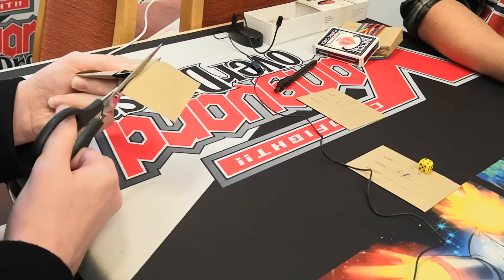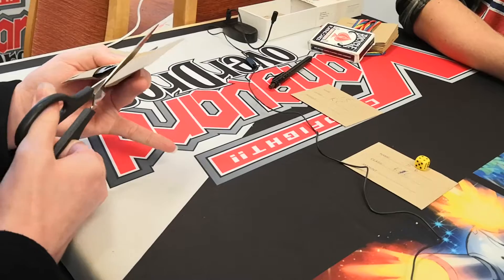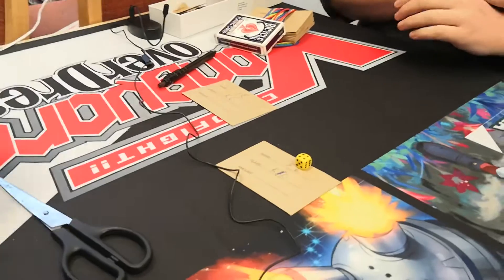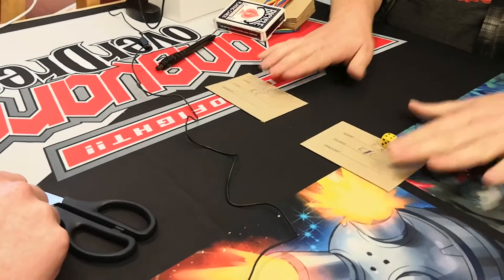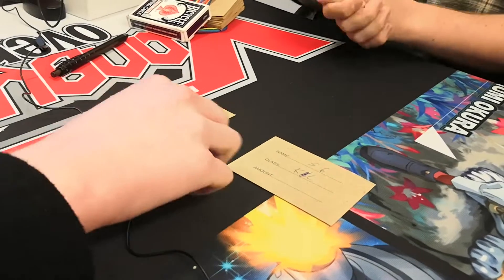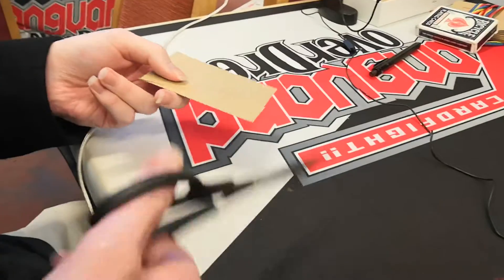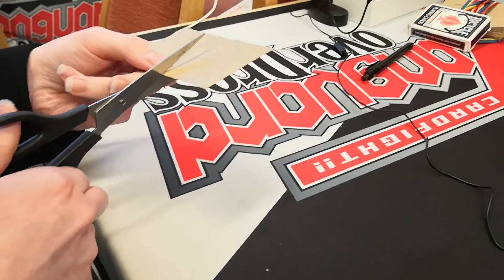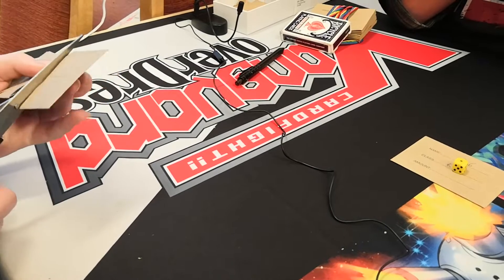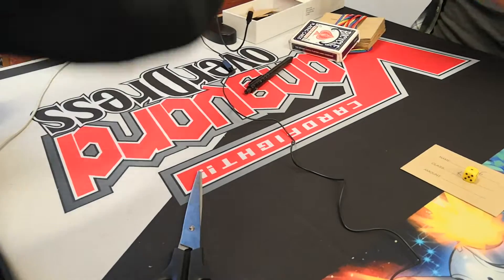Oh dear. Just give it a tear if it doesn't go all the way through. There we go — yeah, that works a lot better. We've got another one there. Roll until you hit a one, three, five, or six. A one. Same again — cut through. Please do not peek through this envelope. Give that a good cut through and if it doesn't go all the way just rip it, and try not to reveal what's in the envelope. I like the suspense. And then put it in and we're just going to shut the box here.